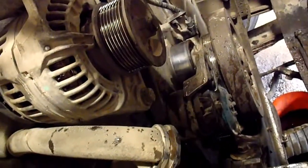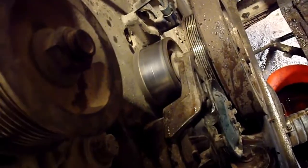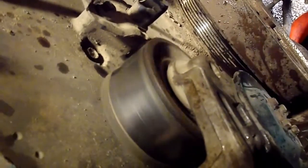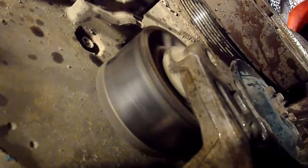Makes you wonder about alignment, and a lot of times I find that's idler or tensioner pulleys, so check out this bearing in this tensioner pulley. Sounds really good, eh? So pretty obvious that bearing is shot.